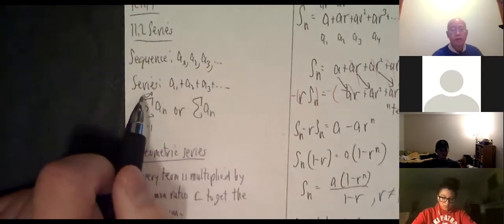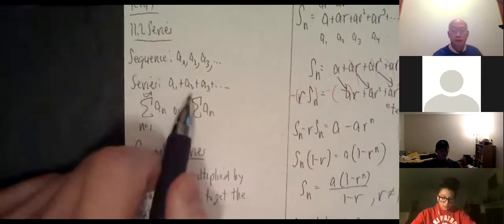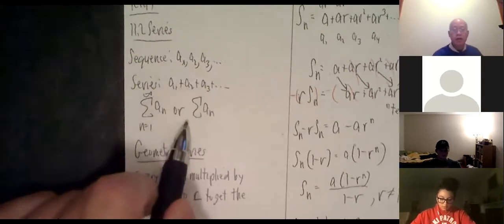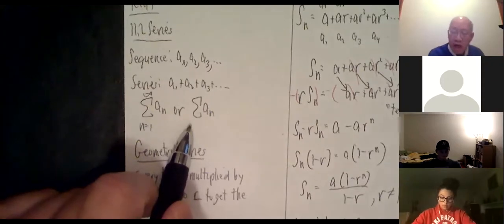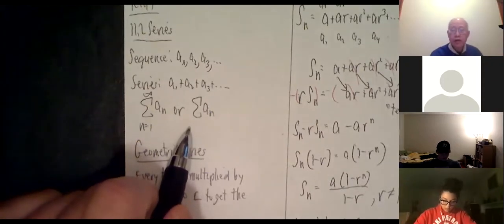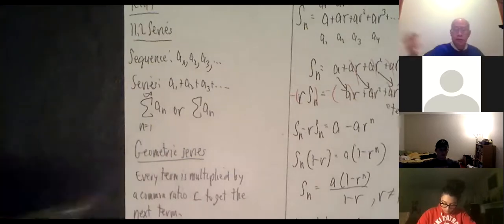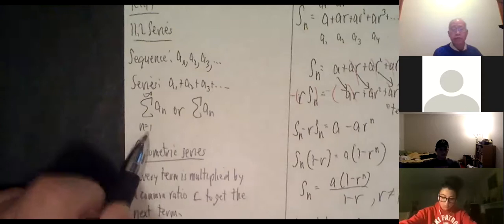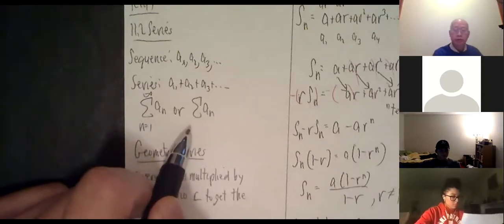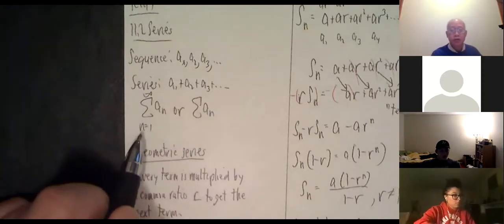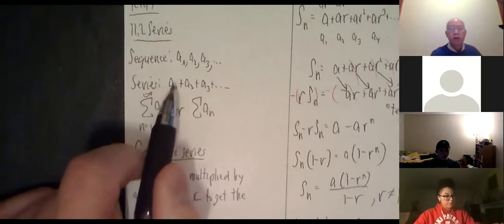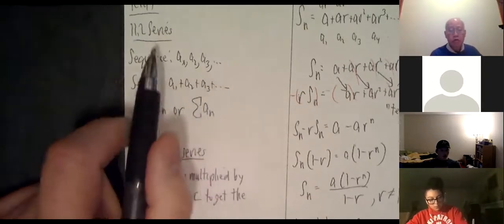We're almost always going to consider infinite series, so we don't have to bother writing infinity. Normally we start at n equals 1, although we don't have to. We could start at n equals 0. In fact, further on down the line, we're going to start almost all of our series at n equals 0. Sometimes you can't start at 1 because plugging in 1 isn't allowed for some reason. Then you might have to start at n equals 2 or n equals 3. But for the most part, we're going to start at n equals 1. For series, you're adding up all the terms, so most of the time we're going to consider series.